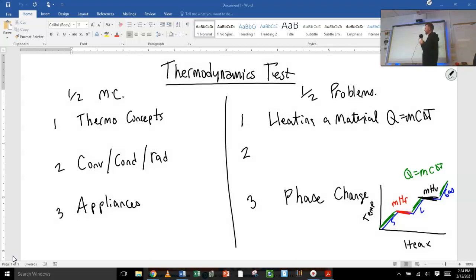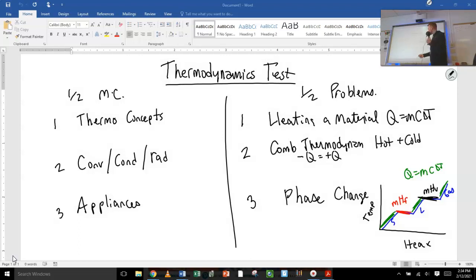Lastly, you're going to have combining things thermodynamically, meaning that you're going to take a hot plus a cold. You put something hot together with something cold, and energy lost is going to be equal to energy gained. So, assuming there's no phase change, you have the negative mc delta T and the mc delta T, and then you go from there. You plug in what you know, you plug in what you look for, and then you just solve it algebraically. So this is exactly what you're going to be up against on the next test.